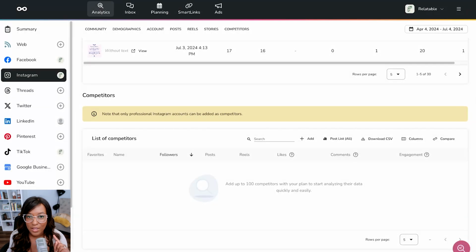Especially if you have a client who is always like, oh, such and such person is posting this or that, you can compare to whatever your competitors, your clients have. That way, you can keep track of what their engagement actually is like. And this is all based on public data, but it's still very helpful for your clients if they can see if their follower growth is the same or similar, or their engagement growth is declining, that sort of thing.